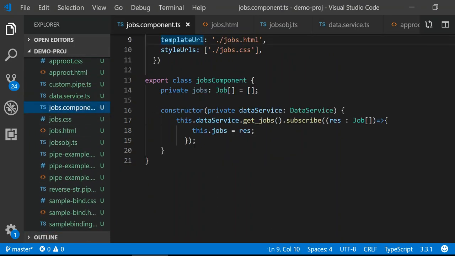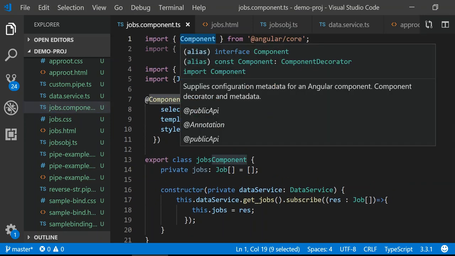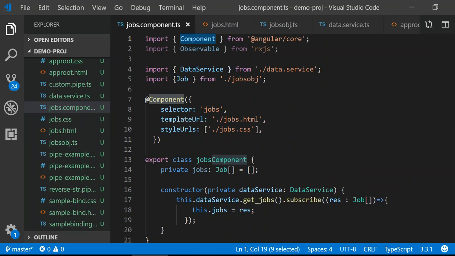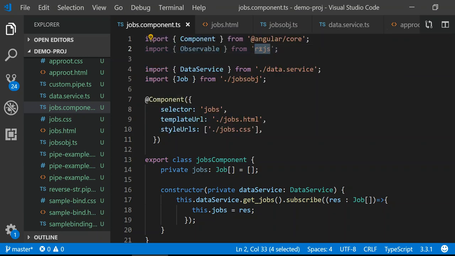So our jobs component consists of me importing the component. And then this is a new import that we're going to use, and eventually you're going to use it a lot, which is the observable class, which comes from the RxJS library.